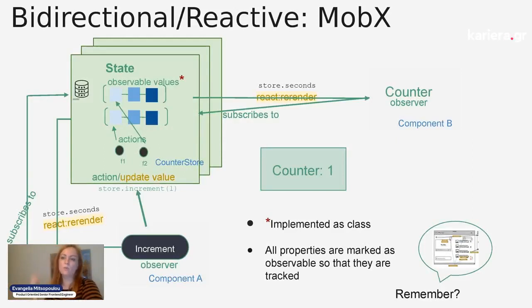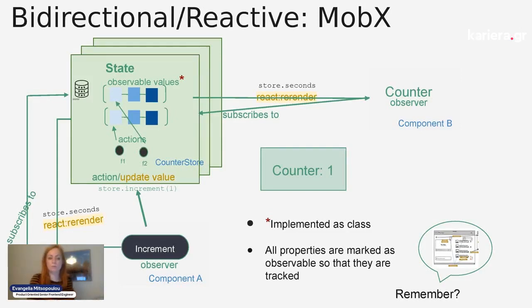For example, we want to track the value of the counter, we create an observable, it's the first line. We want to track the temperature, it's the second row. And over time, their values change depending on what action we implement on them. You can see we can have an action of increment, it's the F1 example. F2 could be reduce the value.